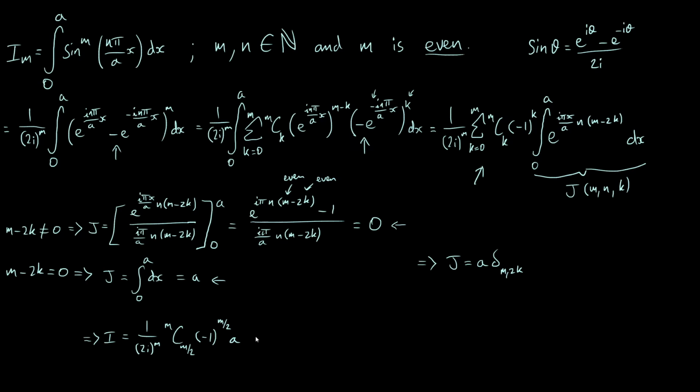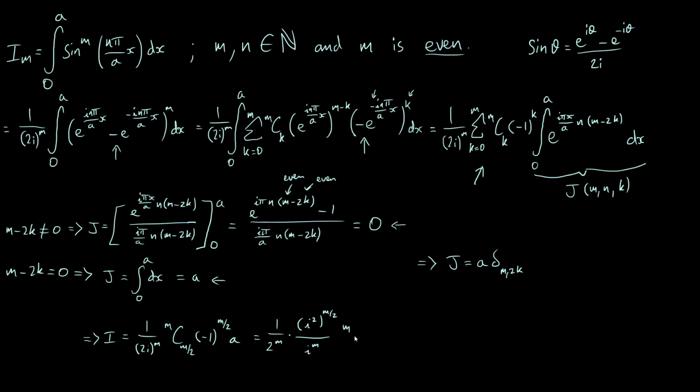Well, let's separate out this i and this 2, right? See if we can get rid of that imaginary unit. So let's just have it as 1 over 2 to the m. Okay, then I'm going to take this minus 1 here and write that as i squared, because i is just the square root of minus 1, right? So I can write this as i squared to the power of m over 2, divided by i to the m, okay?